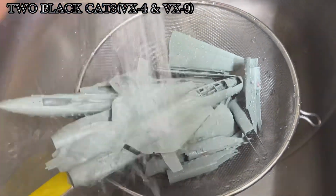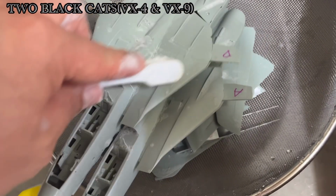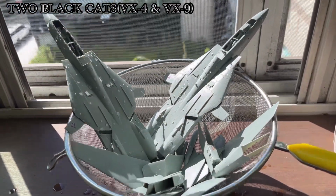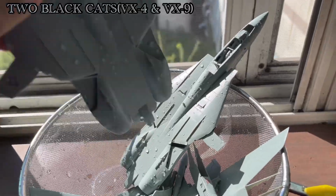After the sandpaper work, wash the parts thoroughly and dry off the water well to complete the preparation for painting. Wash with lukewarm water and a neutral detergent, then dry the water.